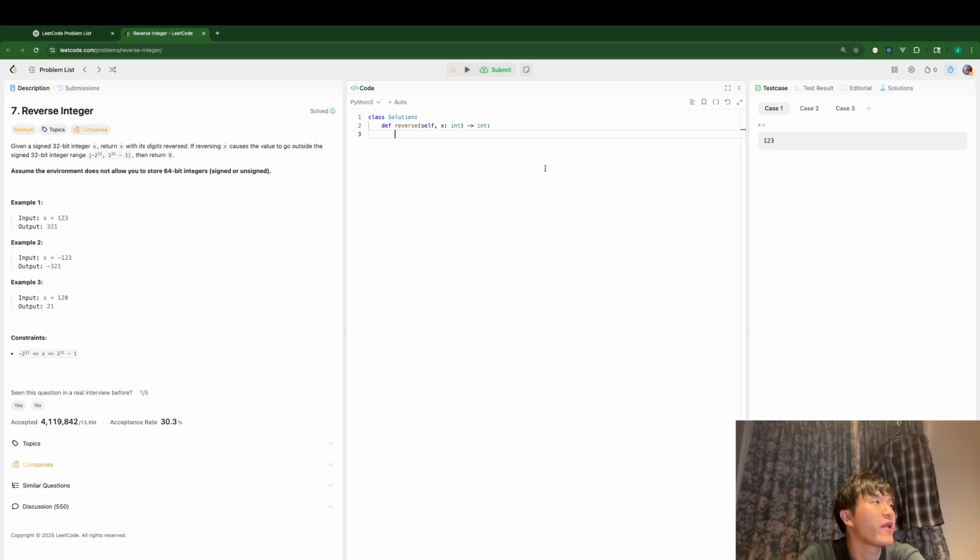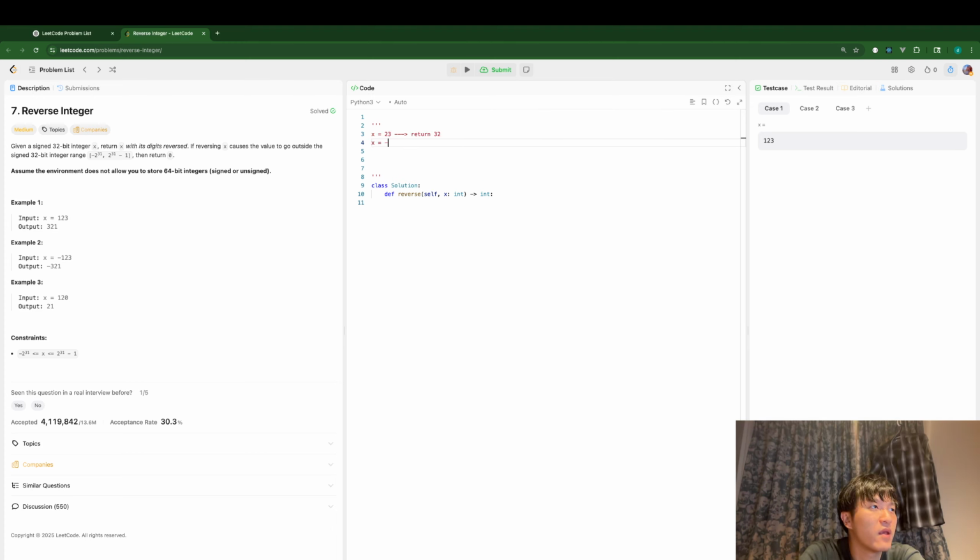So I will be given the integer x, and it seems like x can be negative, 0, or positive. Let me say if x is 23, then I will return obviously 32.